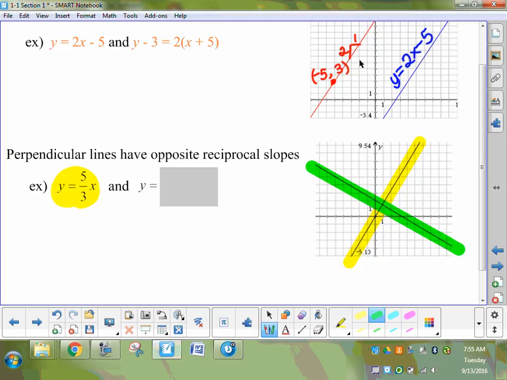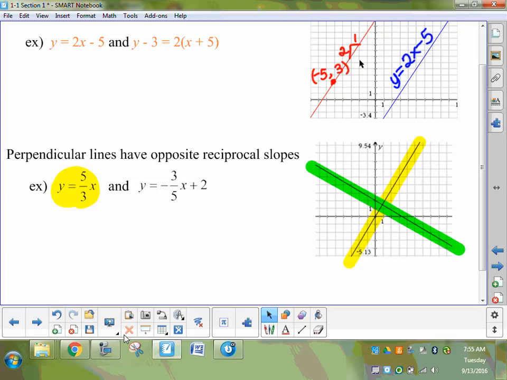Vicky, did you get what this would be if you gave out the equation of the green line? What would your slope be? -2/3. No. Take a look at this here. If it's perpendicular, what do you have to do to this slope? -3/5. So that'll be what we start with, and then an x. What's after that? +2. Because that's your y-intercept. There you go.